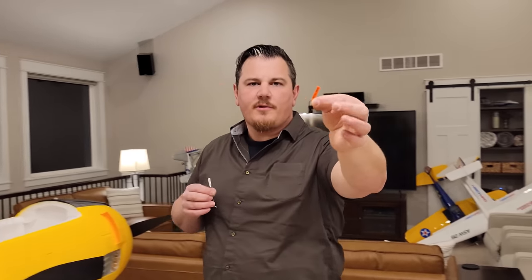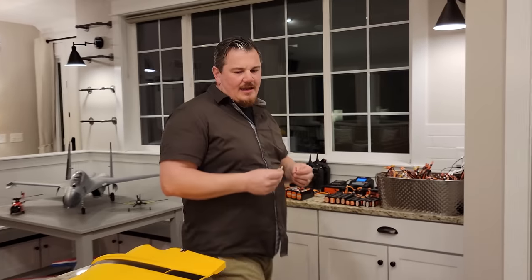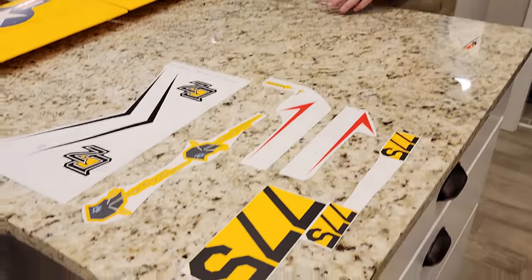Now, real quick while we're talking about it, there is a bind plug included with this plane, but we don't need it because we're gonna use the button to bind. So I'm just gonna lay that in my bag of goodies. And then the camera crew also got these decals out.